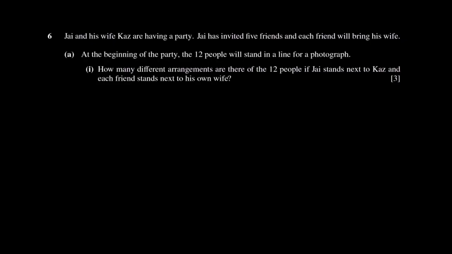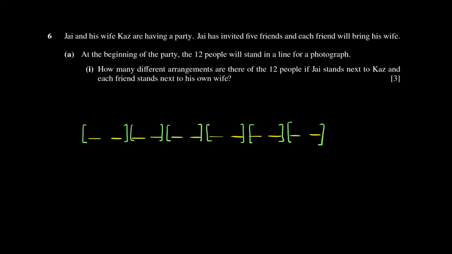Okay. Well, I think the best thing to do with all these questions is we just want to draw it out, right? So we've got 12 people. So 1, 2, 3, 4, 5, 6, 7, 8, 9, 10, 11, 12. And these are all going to be paired up, aren't they? So you've got a husband and a wife, husband and a wife, husband and a wife, like that. Okay, so how many ways can we arrange these? Well, firstly, you want to consider each of the married couples as being one unit. So how many units have we got? We've got 1, 2, 3, 4, 5, 6.